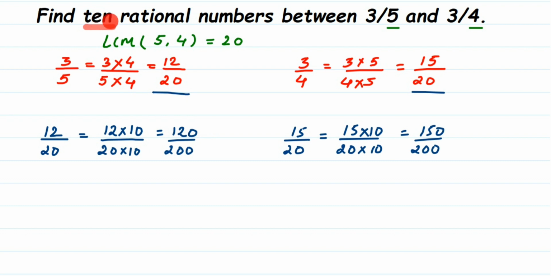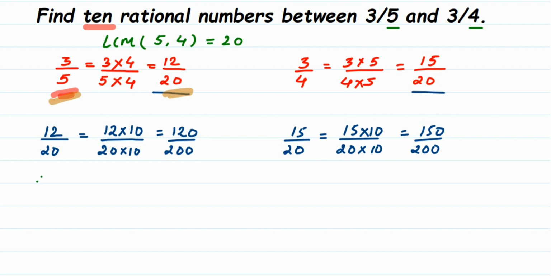That's it. So remember again, an equivalent rational number of 3 by 5 is 12 by 20, and an equivalent rational number of 12 by 20 is 120 by 200, which means all these rational numbers are equal to each other. They are equivalent. If you cancel 120 by 200, I get back 3 by 5. When I reduce this number, I get back 3 by 5. Similarly, 3 by 4 is equivalent to 15 by 20, and 15 by 20 is equivalent to 150 by 200. So they are all equivalent numbers. We're just finding these so that we are able to find the rational numbers. So let us conclude the answer here.